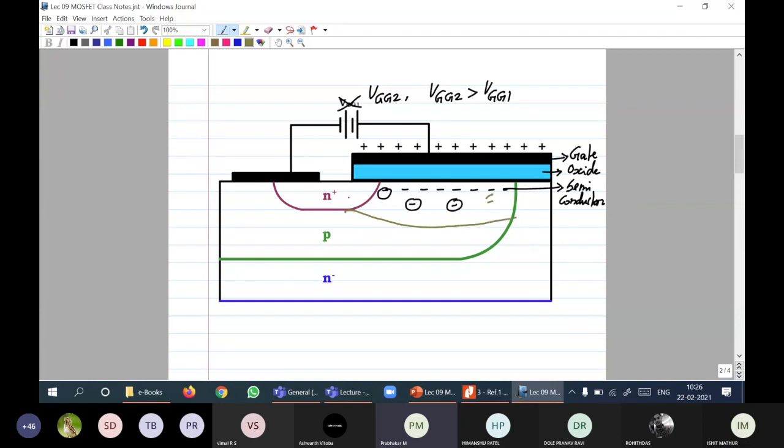Not only that, because of the applied voltage, it will draw electrons. It will, let's say, attract free electrons from the N plus layer. So the free electrons, these things are free electrons, whereas this is the depletion layer boundary.